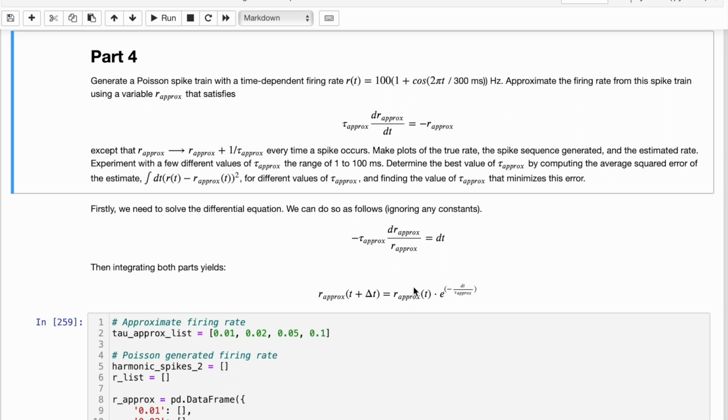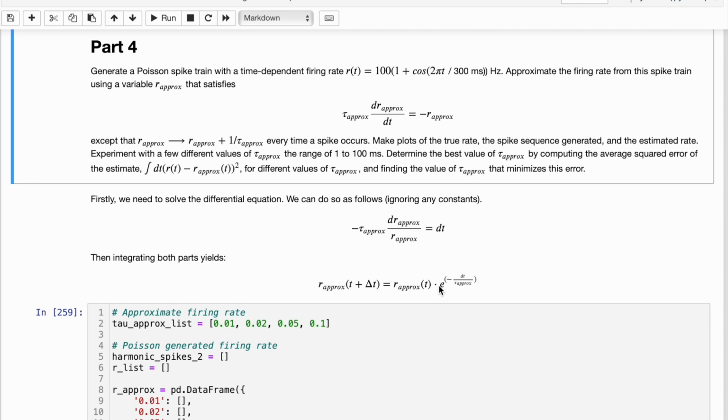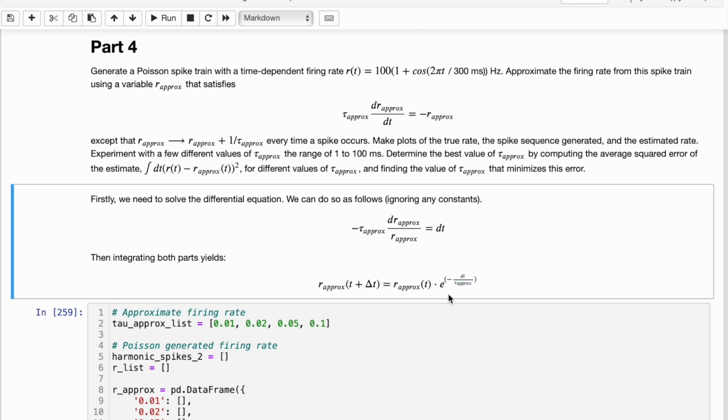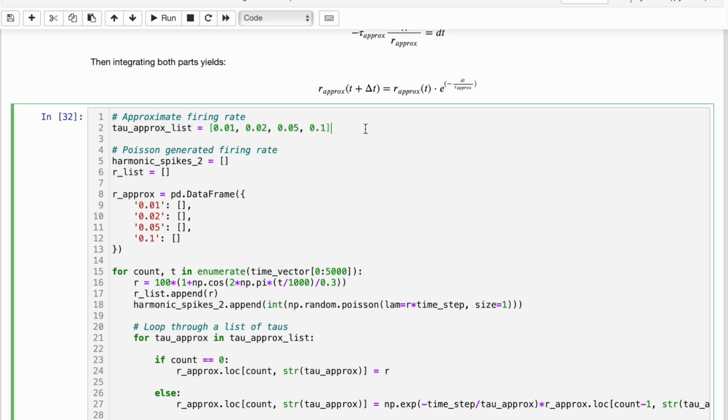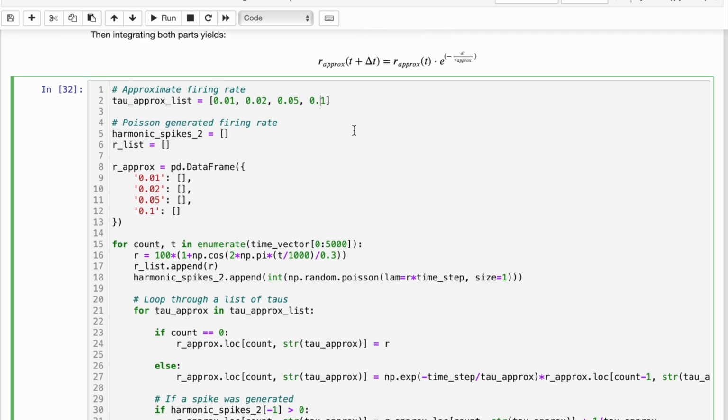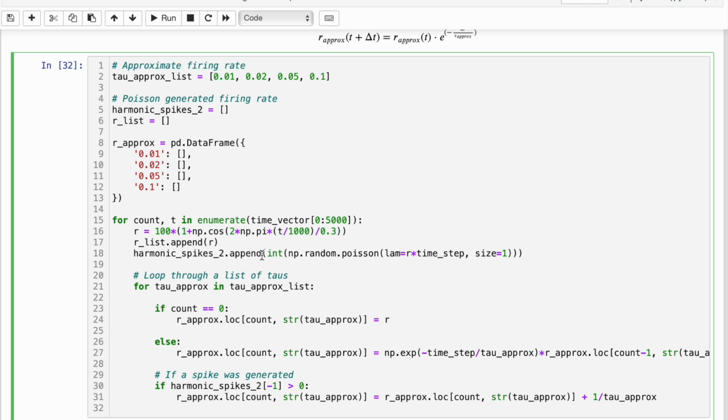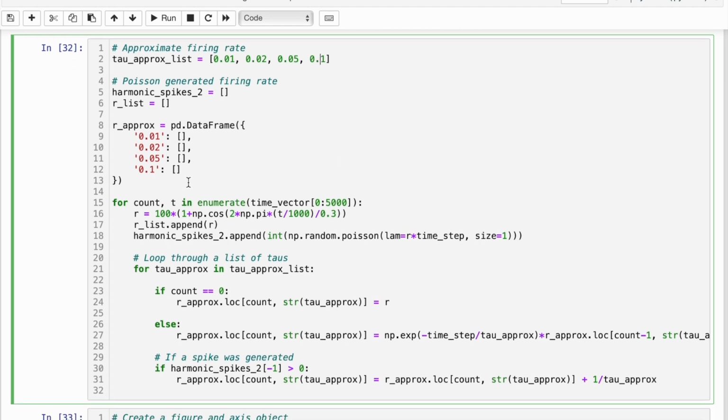is also quite similar to what we obtained above, wherein this term is responsible for the constant decay or exponential relaxation towards the steady state value, which in this case is 0. Now, for the purposes of this exercise, I used 4 different values of tau starting at 10 milliseconds and ending at 100 milliseconds. So we're just going to go through very quickly the code in terms of what it does.